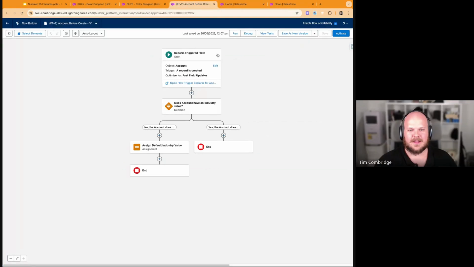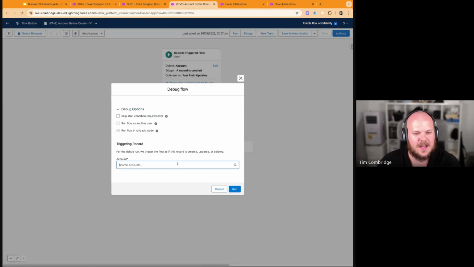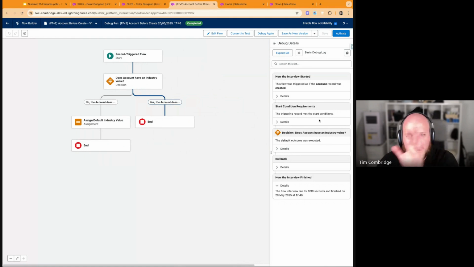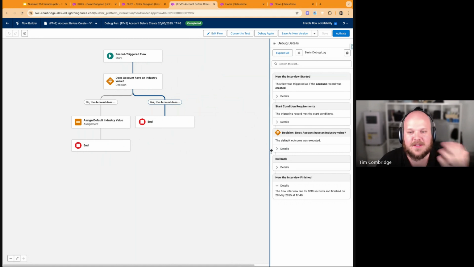Oh, mate, it is about time we get a fresh, new experience when it comes to debugging flows. This has been a difficult one for me personally, I must admit. I've got some very complex flows that I'm working on for a couple of clients at the moment, and up until recently, we were not running a preview environment. So I had to go from looking at this, which is just beautiful, chef's kiss, to using the old one. And it is a struggle. Once you get used to this, let me tell you, don't get used to this unless you're okay to go back, because it is a big one. This is massive, okay? For starters, you ready?